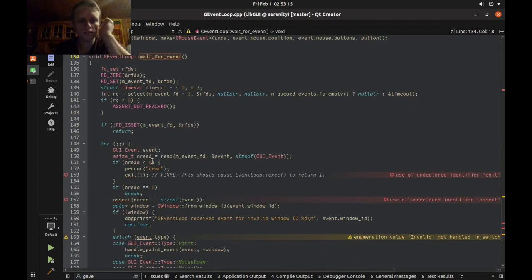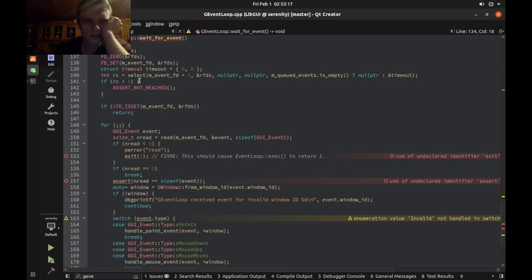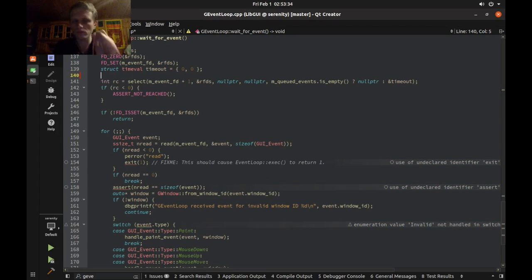And this is wait for event, which is the select. Here we do the select that I was talking about. And currently we do either a 0 time select or an infinite time select. So we're going to want to actually do a little bit of thing here.